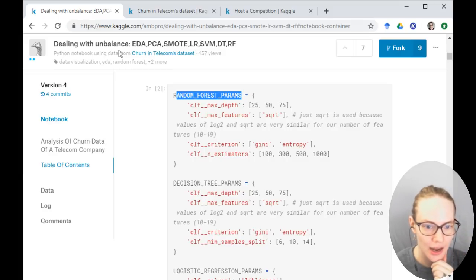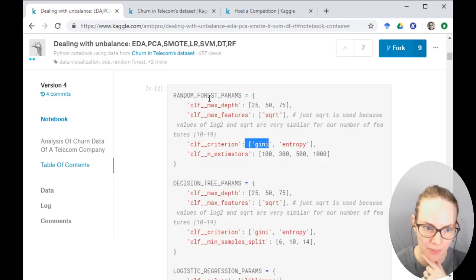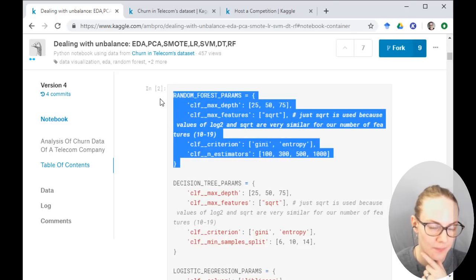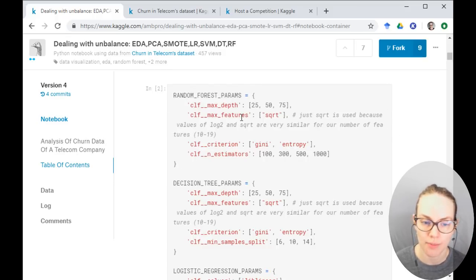So, we've got some dictionaries here with the keys being different features that we're going to use in our models later on, and then the values being possible values for these features. So this looks like it's going to be something that we'll use for model comparison later on, so we might use this for like grid search or something.